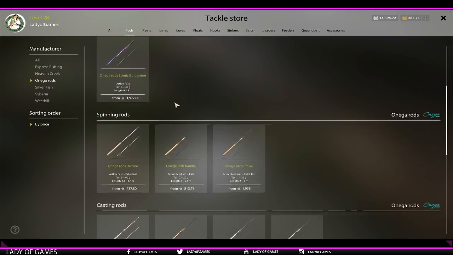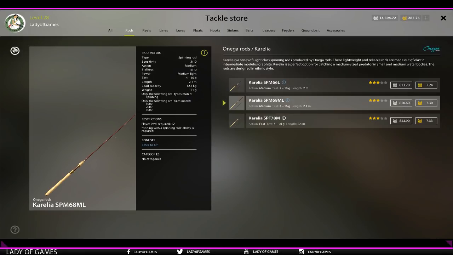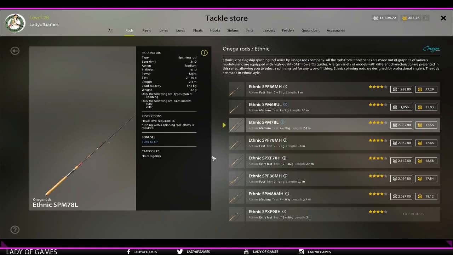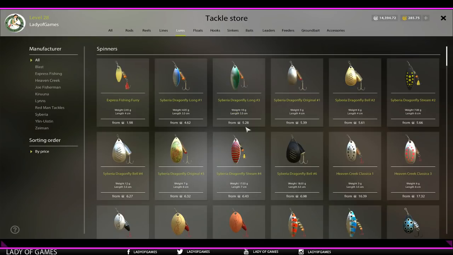Now, some of them also have either light or medium light, and there's also an ultra light version. There we go. Obviously those have either an XP bonus or skills. I believe with the Onega it's only XP bonus that you can have on the light, ultra light, medium light rods.